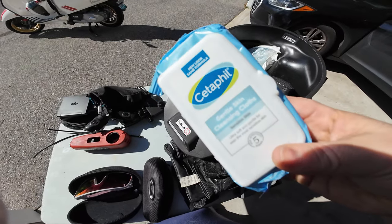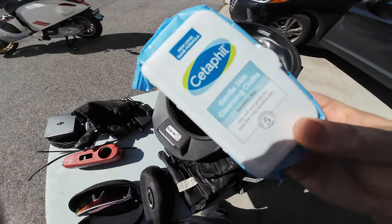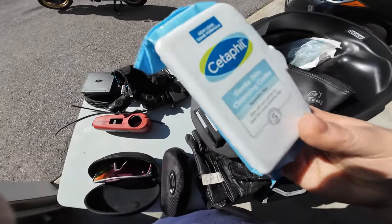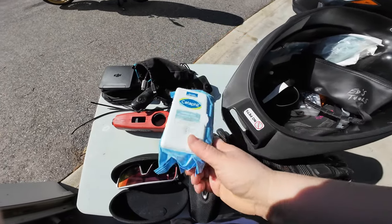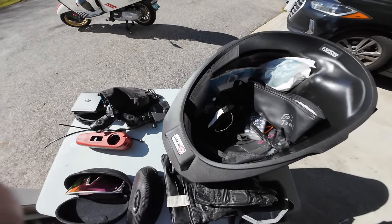You can get quite dirty riding. So I keep these face cloths on me so that way I can just wipe my face. It just feels so much better when you can just do that. So I highly recommend keeping a package of these around. These are feeling a little bit dry, so I'm probably going to pull one out later and make sure that they still feel good and work.